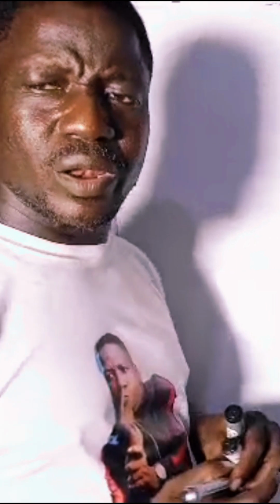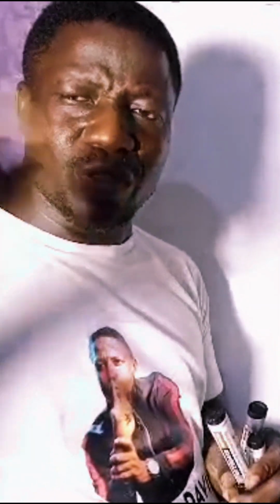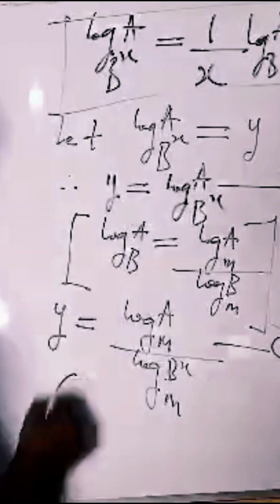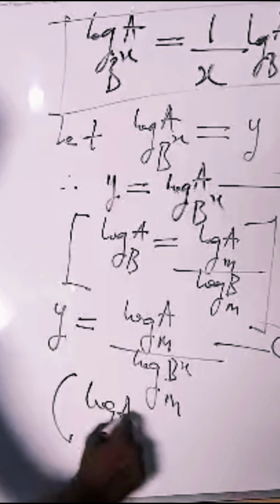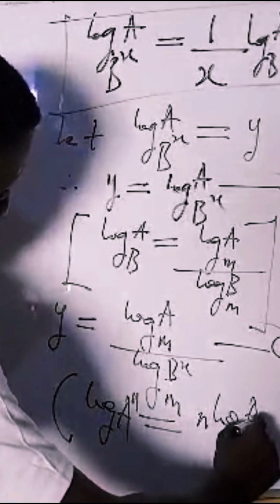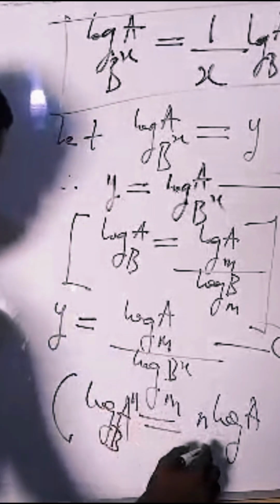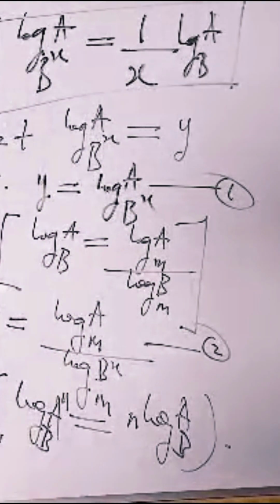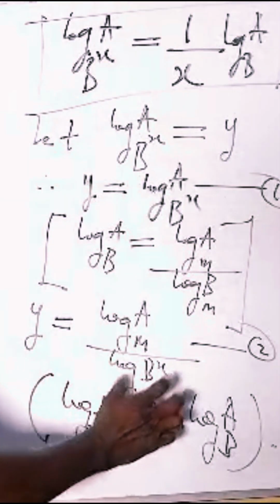According to another law of logarithm, I think that should be the third law of logarithm. The third law of logarithm states that the logarithm of the n power of a number to a particular base is defined as the product of the power and the log of the number. That is, the log of a to the power of n to base b is as good as n log a to base b. Remember, the log of a raised by n is as good as n, the log of a. Log of a raised by n to base b is as good as n log a to base b. If that is true, it means that this denominator can be reinterpreted.